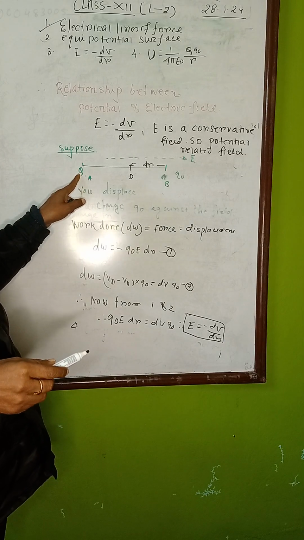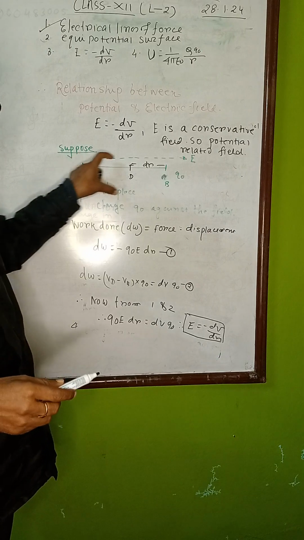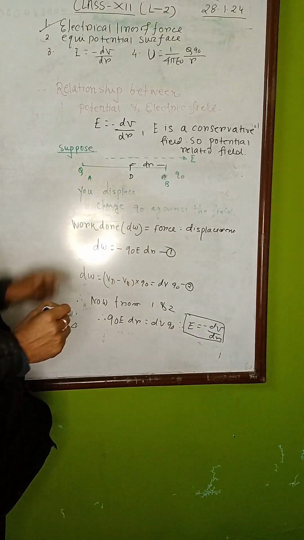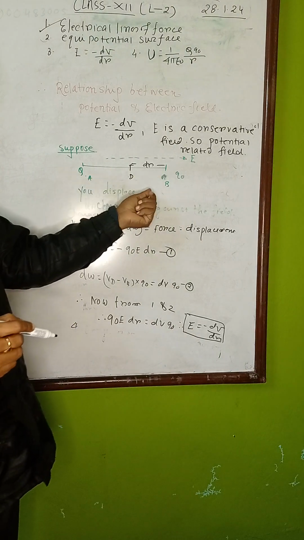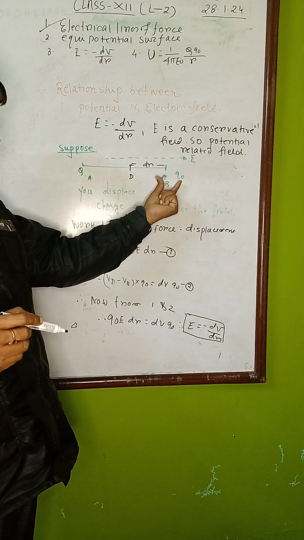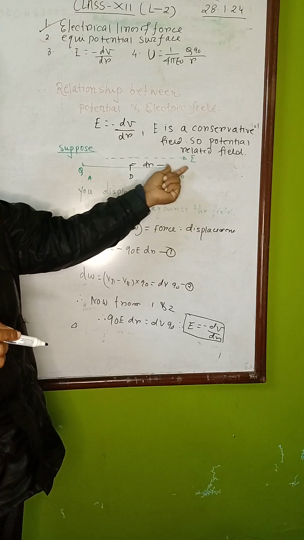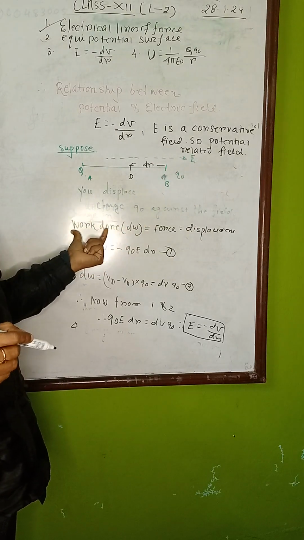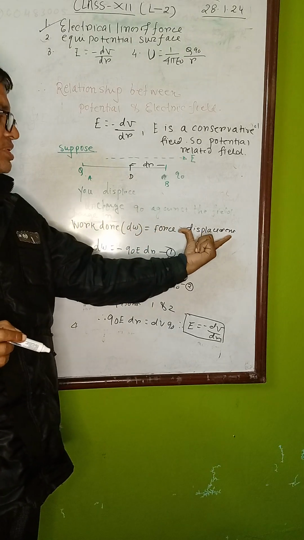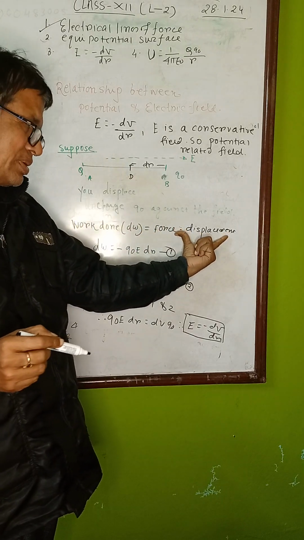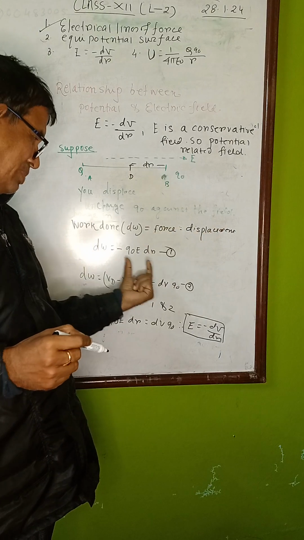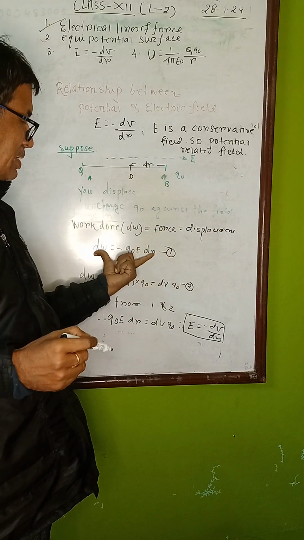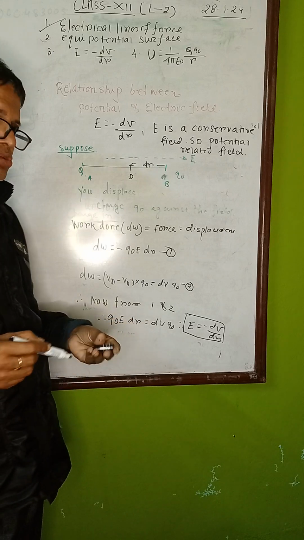Q is the charge which is producing the electric field along the direction AB. Now you are putting a charge Q0 at the point B and displacing the charge against the field by dr. So according to the definition of work, force into displacement, already in mechanics work, energy, power you have learned, force equals minus Q0 E into dr. This is the dW, that is the work done by the electrical force.